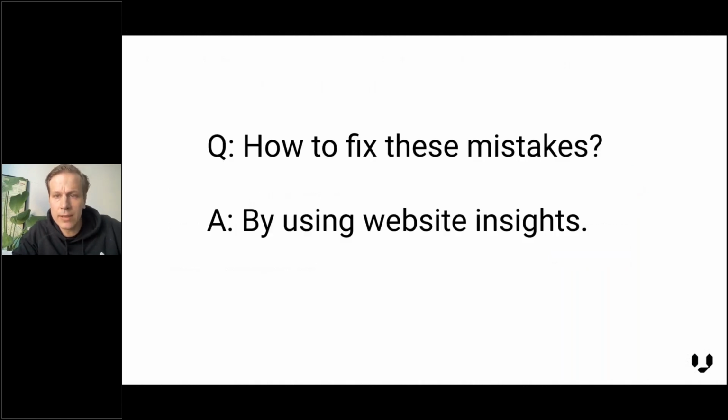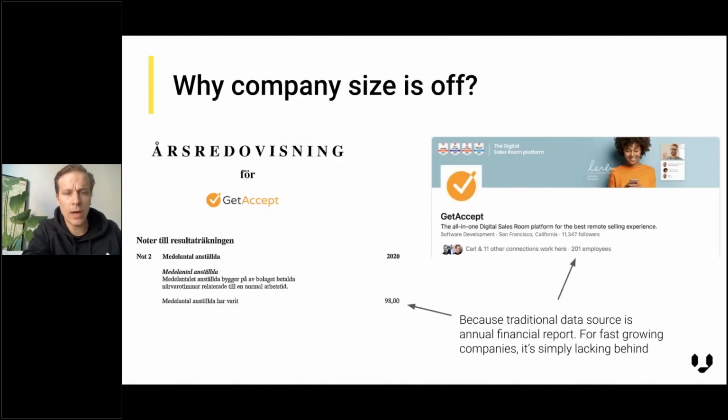So how do we do that? How do we solve this and make sure that we could pick the right companies without actually checking every single company one by one? The answer is that we can use website insights, and that's what this webinar is all about. So why company size is often off, if you're keen on a global or total employee count instead of just an in-country employee count.